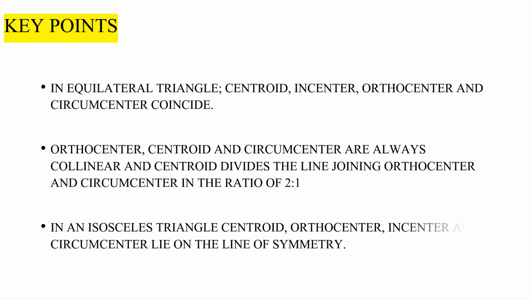So in this video we have seen how to find the circumcenter, orthocenter and centroid when the lines of a triangle are given. We just have to find the point of intersection and then we'll find the values. Using this point of intersection itself, we can find the incenter as well. For that, you can refer to the previous video. So from the key points, we have validated the first two things, and we'll look into the third one in our next video.